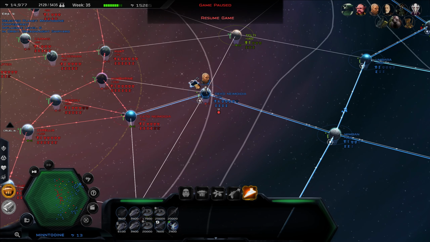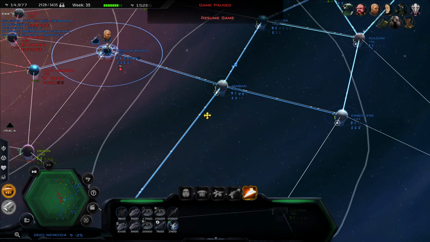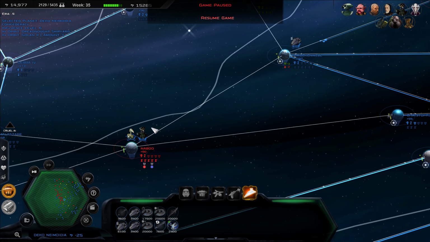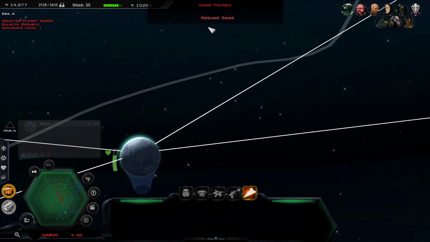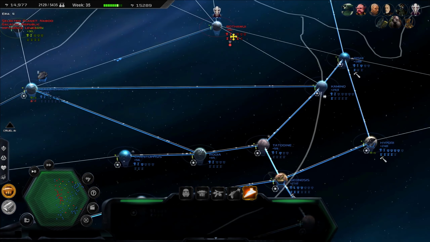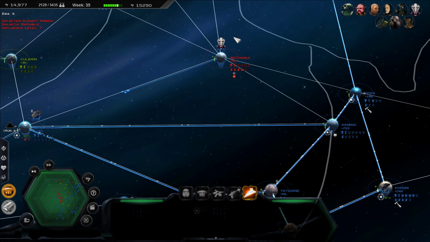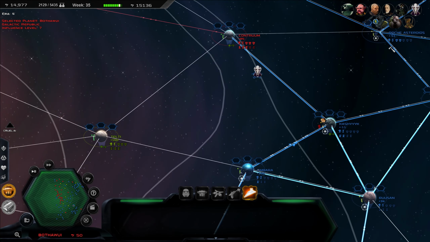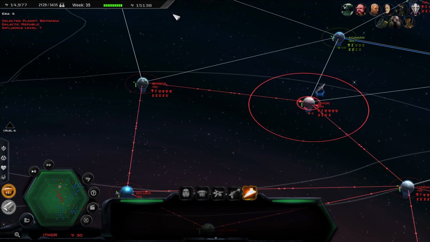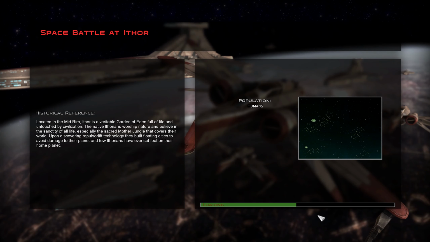Let's see. Want to move? I don't think we want the Iconiumoidea to engage. You, I'm going to send up this way. Final arming sequence engaged. Revis's fleet can go up this way as well. Tactical battle imminent. Oh shit. Ithor has Raider as well. I'm not sure how many they have right now.